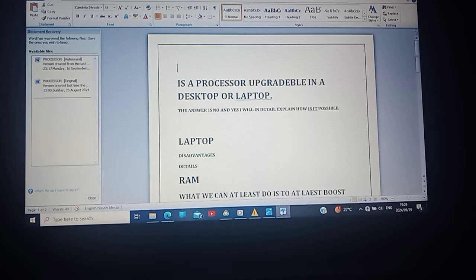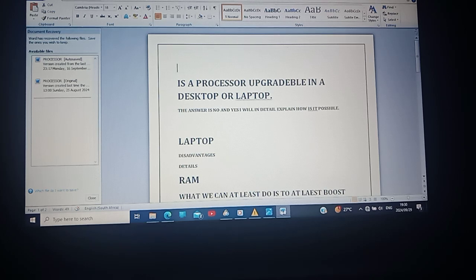What you can do is simply go to the store and present to them the device specifications and any relevant information about the motherboard of the desktop, and they will give you the right processor so that you can upgrade your processor to another level.